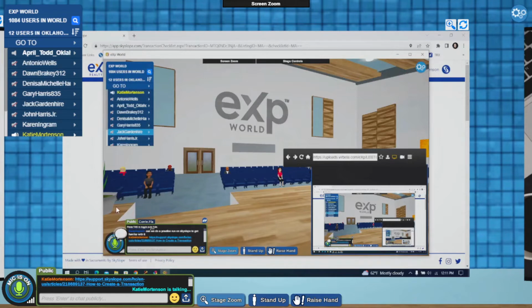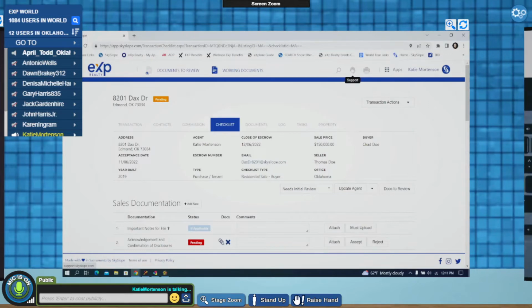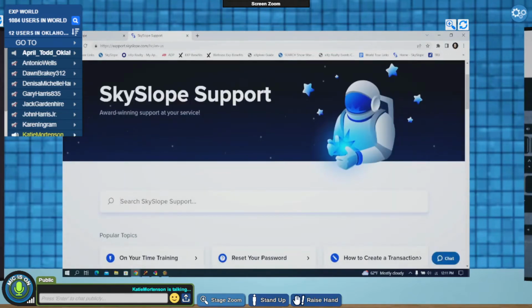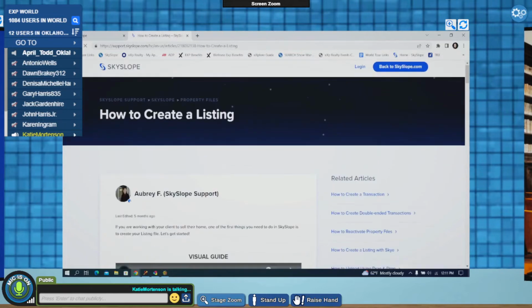And if you click on that, this will go over everything I just covered. And how you would get there is up here. You'll see a little person with a headset on. If you click on that and type in here, create a transaction, it automatically populates how to create a transaction.